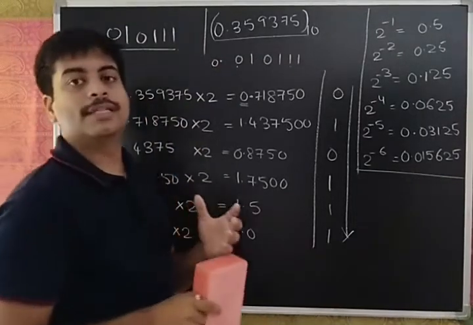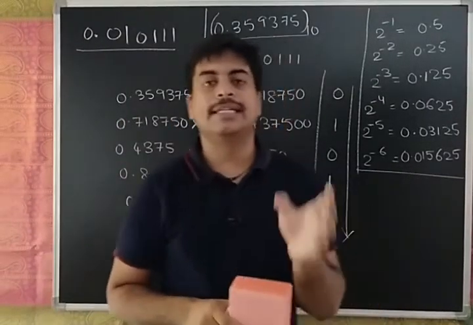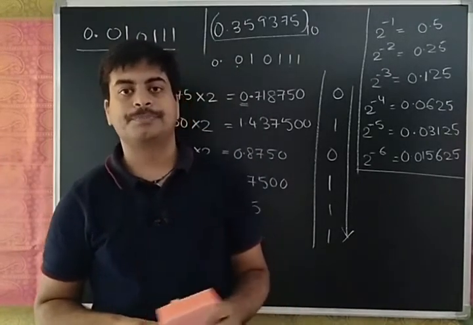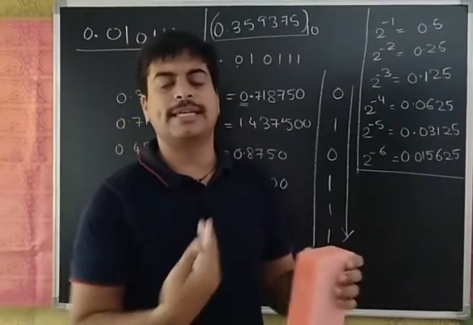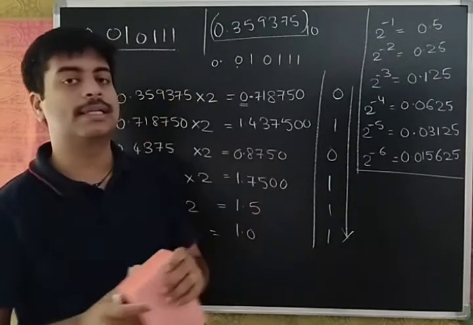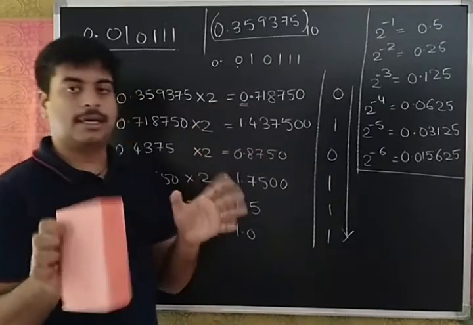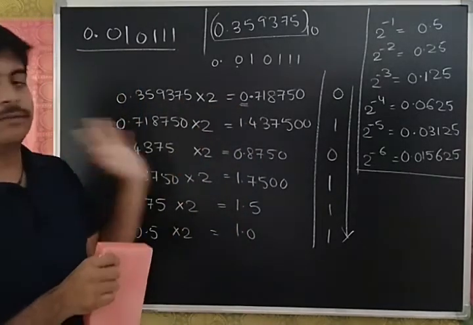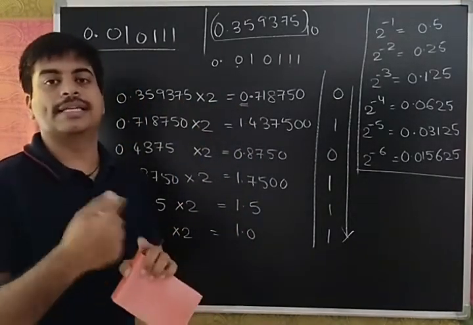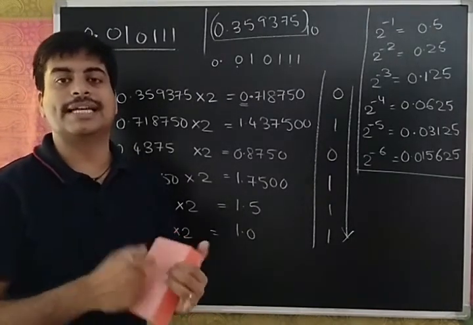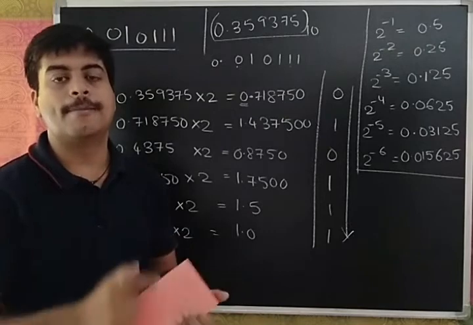Understood how to convert a fractional number from decimal to binary, as well as from binary to decimal. So once again, we'll take some examples and we'll see all this together from first to last. And this chapter, today's lecture, is only about conversions. In the next lecture, we'll be discussing the algebra of these binary systems, that is addition, subtraction, division and multiplication.